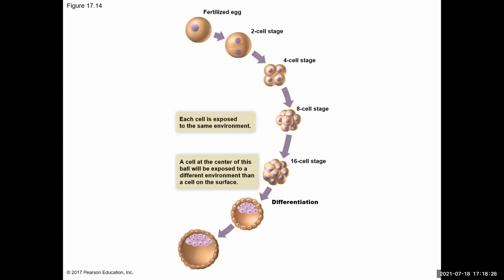So for example, you have your fertilized egg, one division is 2 cells. Those 2 cells divide into 4, and those 4 divide into 8. This is the last point at which all of those cells are exposed to the same environment. Once these cells divide and go to 16 cells, you now have differentiation. You have different types of exposure. And then from 16 to 32, you get even more differentiation in terms of what those cells are exposed to in the environment in which they're growing.